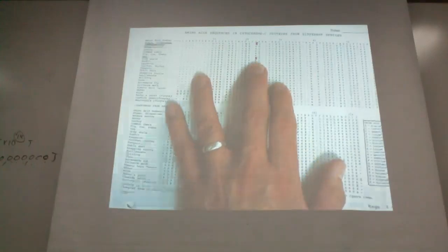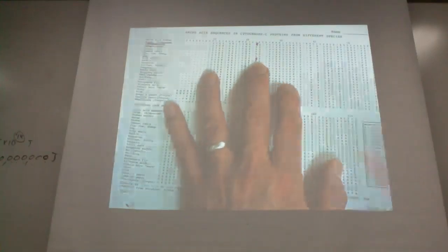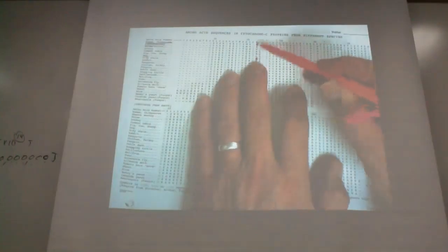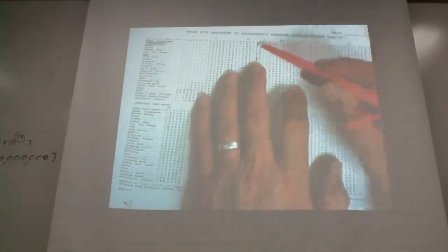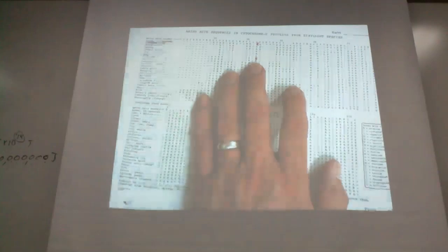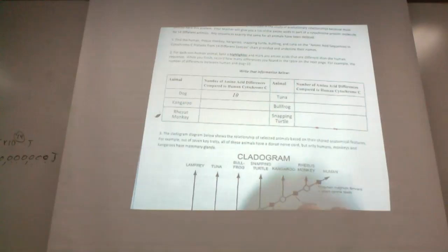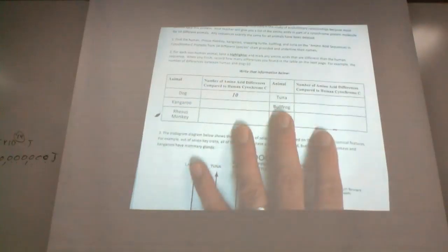If I keep going, actually, I don't think you need to do it on the human. I think you just need to do it on the dog. The human will get kind of messy if you keep doing that. So just highlight the difference on the dog, and then keep going. If we count, and assuming this is correct over here, and you don't have to double check the dog, but make sure you check against one another for the others, there should be 10 amino acid differences in the dog.